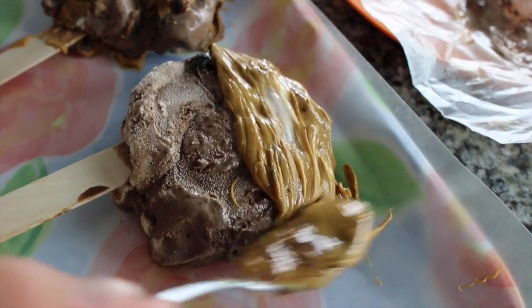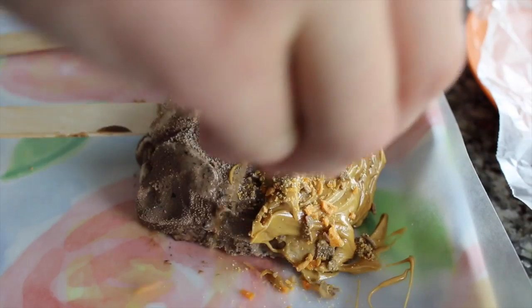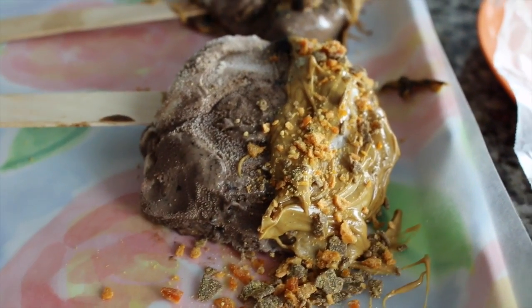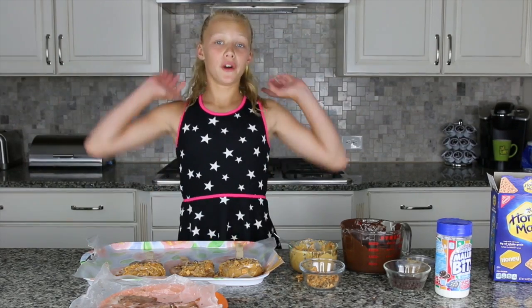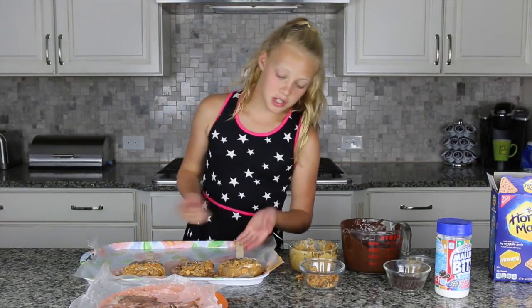Oh, that looks way better. Way better than the other ones. This one actually looks really good this time. Oh my gosh, I just totally missed it. So guys, we had to hurry. They're melting really fast, and so the sticks are coming out.